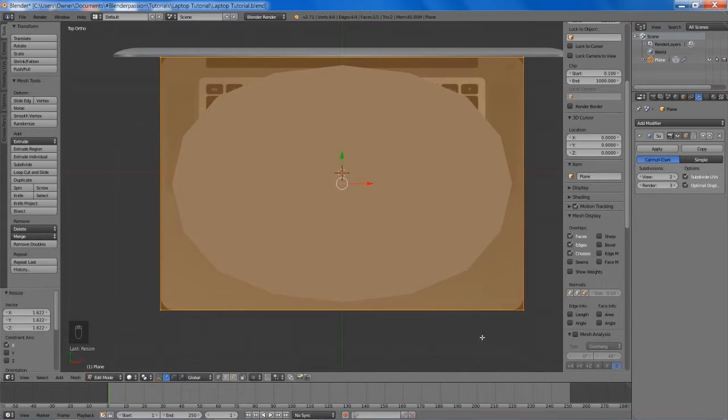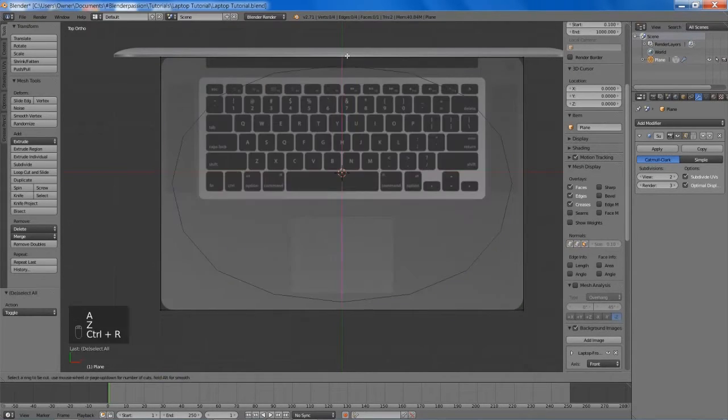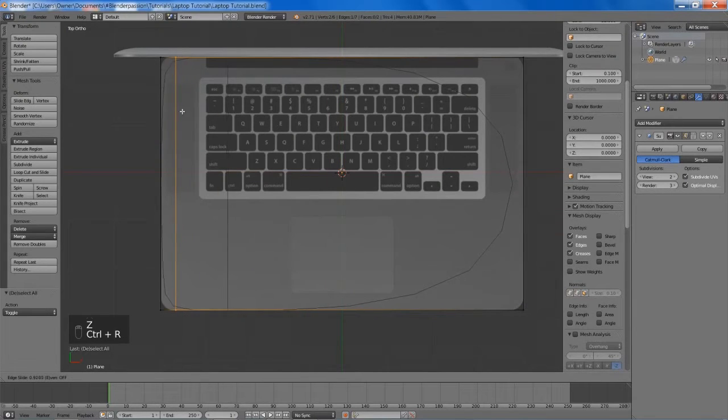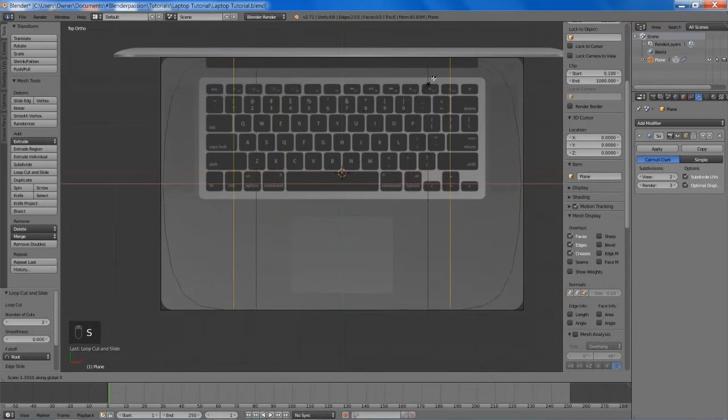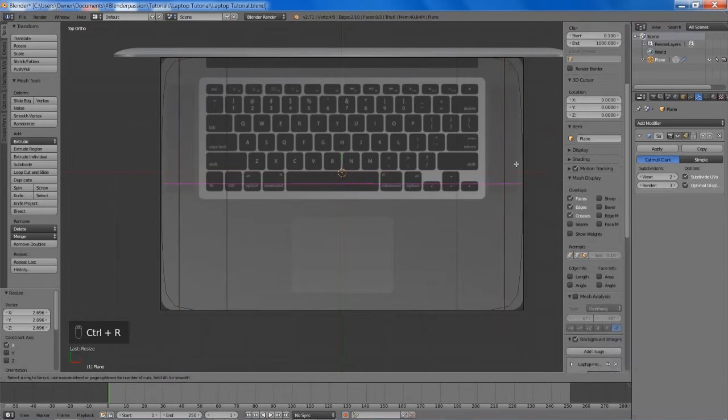So now we're going to start adding in our edge loops. And if we do it 2 at a time and then scale along the x-axis, we get a more symmetrical look. And we'll do the same for the y-axis here.